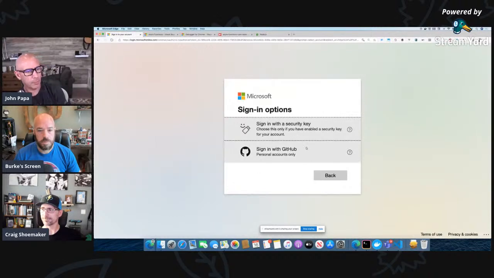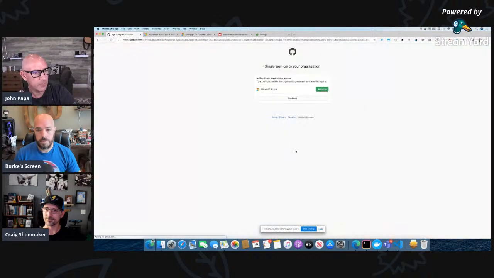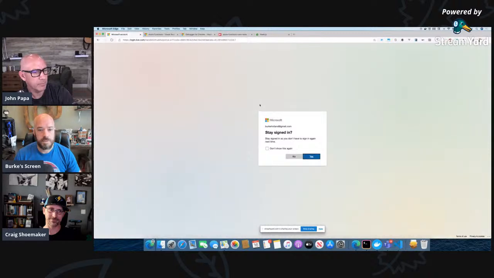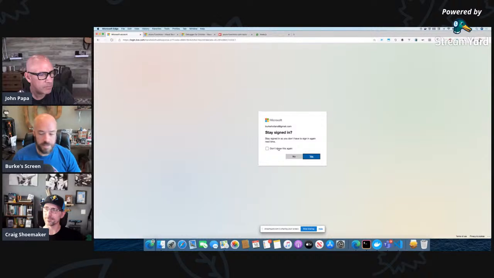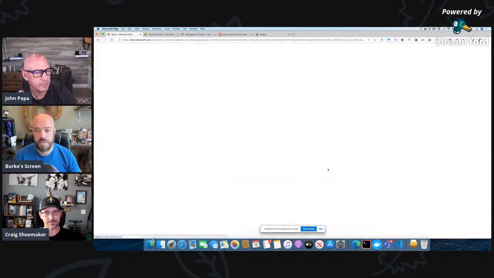I know that's a little mysterious there. That's basically the steps. You want to click on sign in options, and then choose sign in with GitHub. And then once you're there, we get prompted for this because we work for Microsoft. Do I want to stay signed in? What's the benefit of doing this? Is that your GitHub user ID that you use? Yeah, same one. Then you can stay signed in if you'd like. It's up to you. We'll stay signed in.